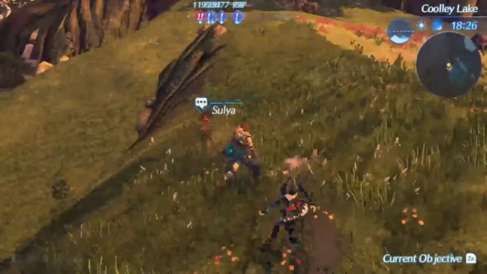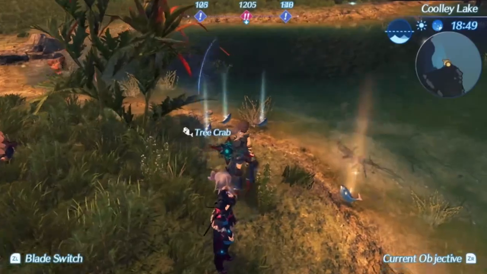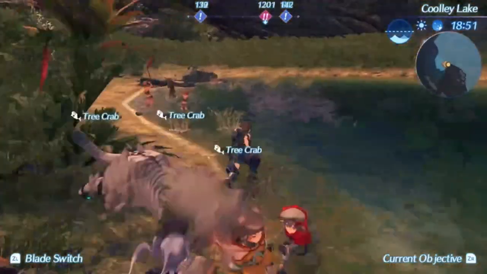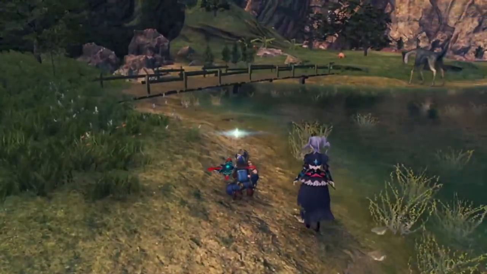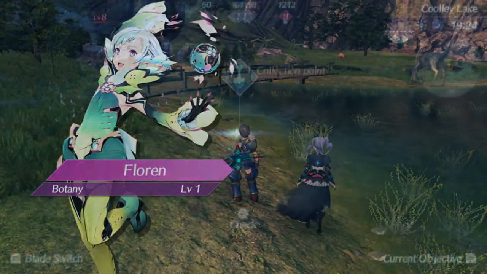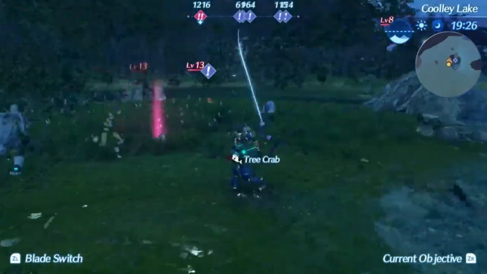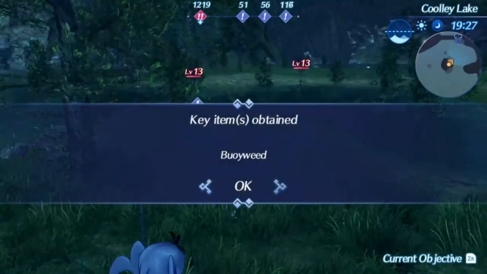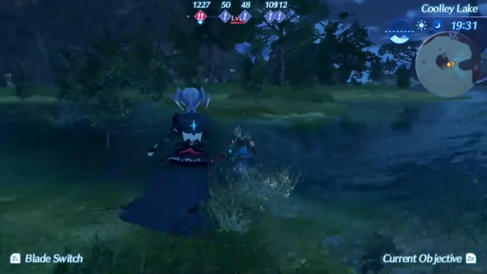Sure. What have we here? These are just going to be fish. But you shouldn't pass up any of the gathering points ever, because you're probably going to need them anyways. Please open your heart. Come out, come out. So it's a special key item.